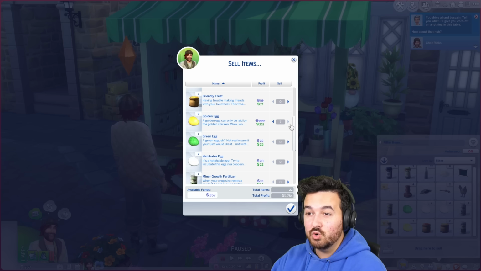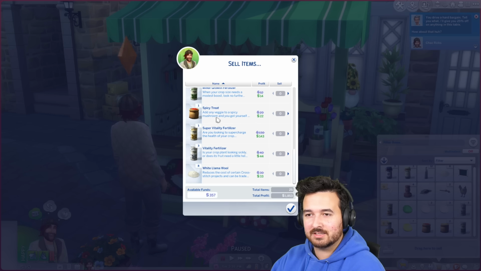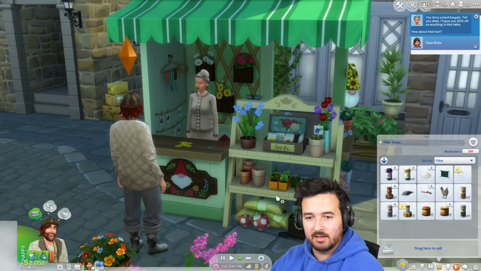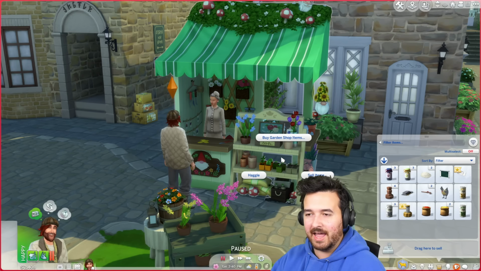Golden eggs, $2.21. Green egg, not really worth anything. Hatchable eggs, $20. Spicy treat, I'm keeping. Llama wool, I'll sell the six. Still need to do cross-stitching. All right, we got $2,000. That's actually fantastic. Now, I was about to say Agatha.